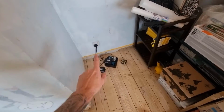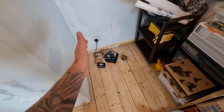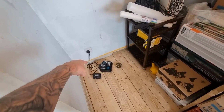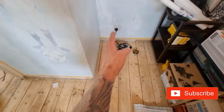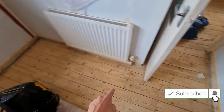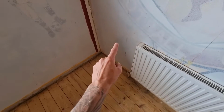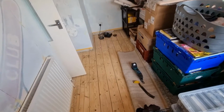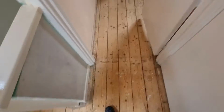This is the only power point at the moment in this room. It's old fashioned, so I've only got one socket. So we're going to pull one of the leg rings back down and extend onto it. Run a cable down this way, pick a leg up there for a double socket, back down, back over there, and then back along to there, and that will pick the ring back up. Then I'll bring you around to the other room.